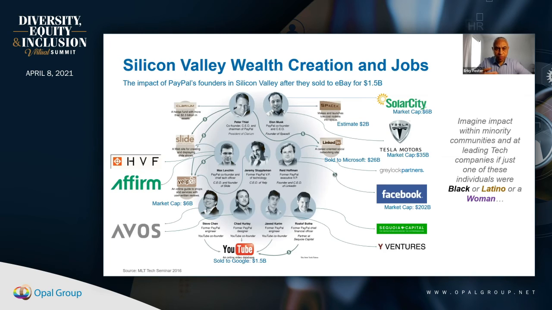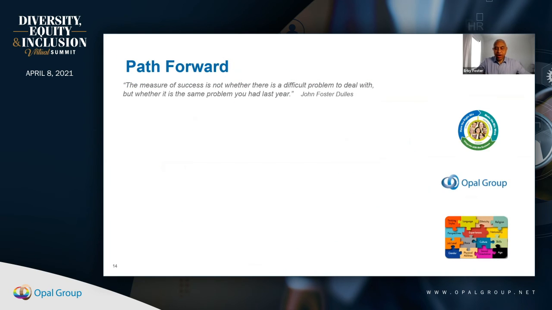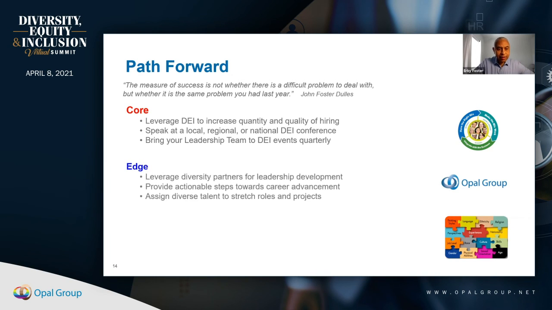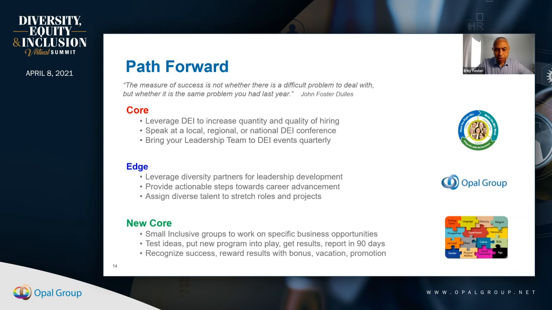The measure of success is not whether you have a difficult problem to deal with, but whether it's the same problem you had last year. The core of this work: leverage DEI to increase hiring, speak at conferences like this one — and bring your leadership team. Don't just send the Asians to the Asian conference or Blacks to the Black conference — bring people who don't identify with those groups so they can learn what it is to be a minority. Make sure you're providing actionable steps, assigning diverse talent to stretch roles and projects, and ultimately building a small inclusive group where everyone has opportunities to grow and advance.